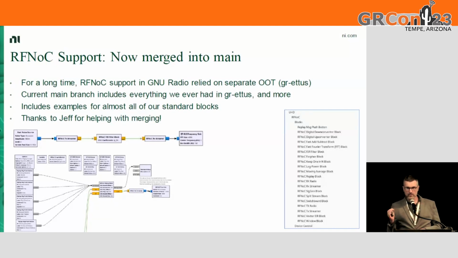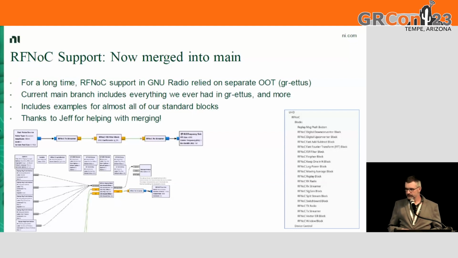And in the past, you could use RFNoC with GNU Radio in a graphical fashion, but you would have to install an external, separate out-of-tree module called gr-ettus. And we've been slowly upstreaming all of that into GNU Radio now that we think that the API is appropriately stabilized. The current gr-uhd support for RFNoC actually supports more blocks and options than the original gr-ettus did. So I highly recommend people to move over. Of course, you need the latest GNU Radio release to get all the features. But that's where we're putting our attention these days.